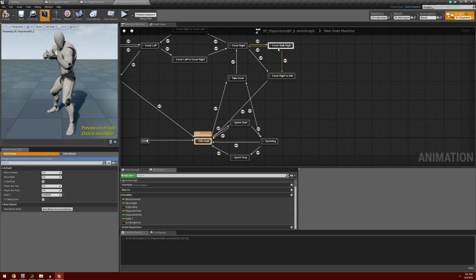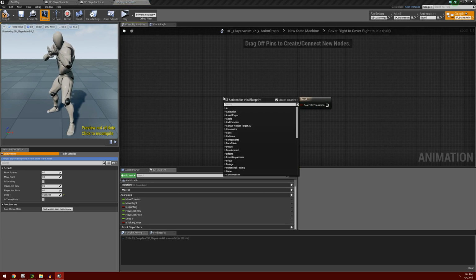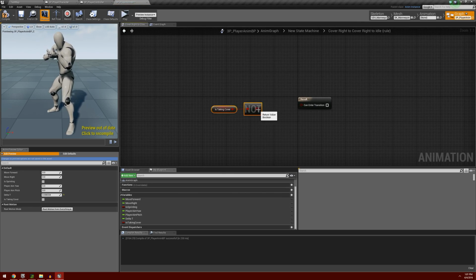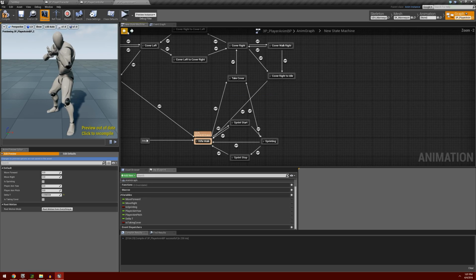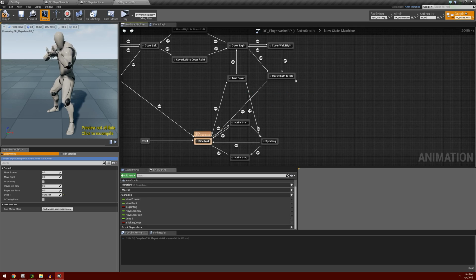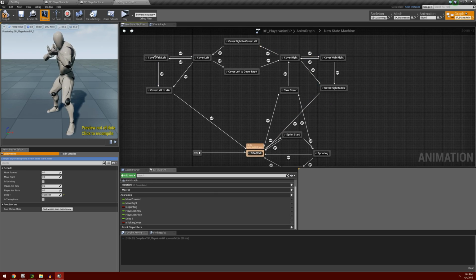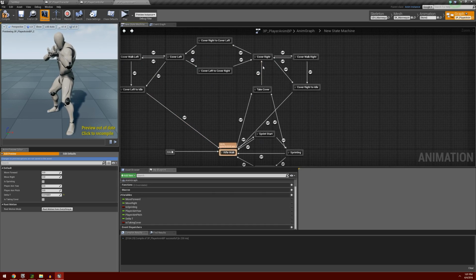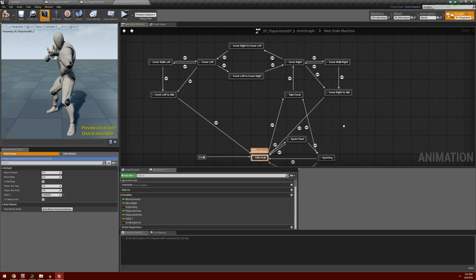And then for the cover right to idle, we're going to copy in that same operation. So is not taking cover. And the same thing for the cover walk right to idle. So these four transitions from cover walk left and cover left to idle and cover right and cover walk right to idle have all been filled out.